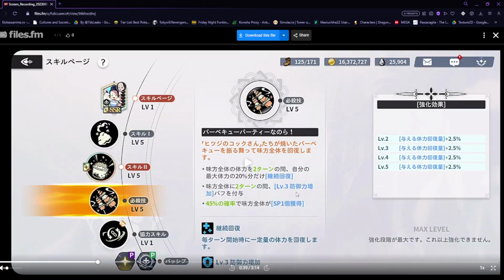You definitely want to get this maxed out as well because it has a 2.5% continuous HP recovery, and this would probably be one of the few that you want to max out first, especially in her kit. This one grants all allies continuous HP equal to 10% of the max HP for 2 turns. Then it also grants all allies increased defense level 3 for 2 turns, while also giving you a 45% chance to grant all allies increased special points. Meaning not only are you using this special skill to get some defense and a ton of HP back continuously for a couple turns, but you're also getting increased special points, which is absolutely amazing to Kit herself.